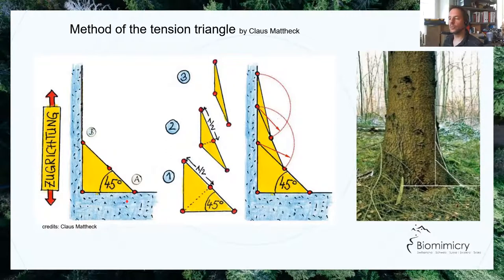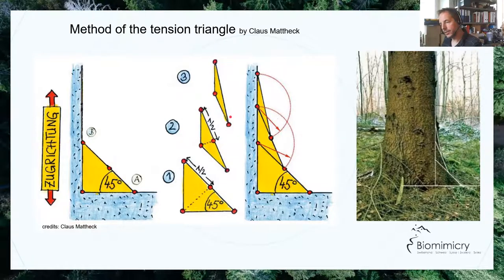We did it exactly with this principle on the locomotive. So it's really useful, and the engineers that I teach are using it, but anybody can use it because it's quite simple. In the sharp corner, you add this 45 degree triangle. Then on top of that, you start in the middle of this hypotenuse and put another triangle with equal legs on top of that. So we have this shape here.